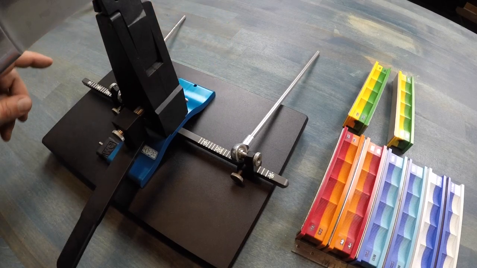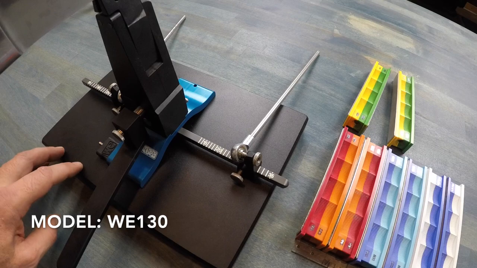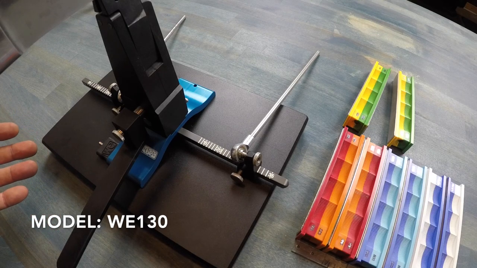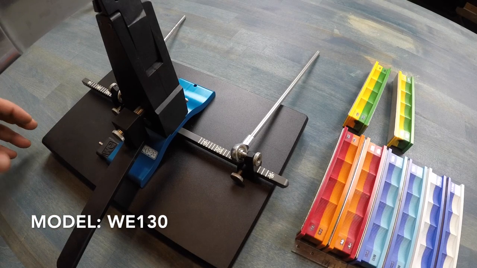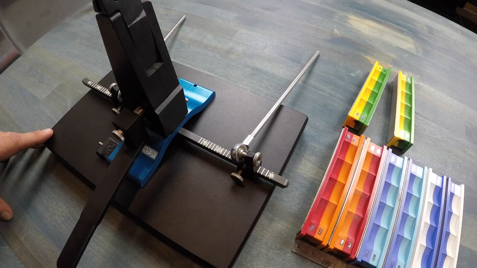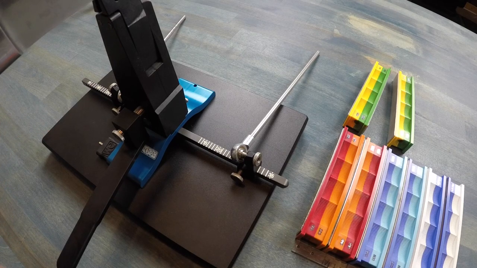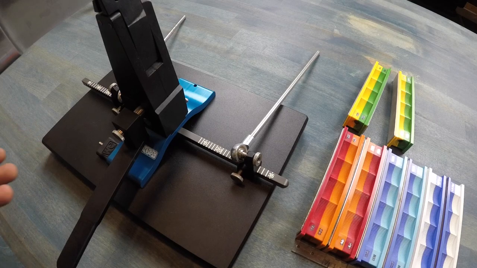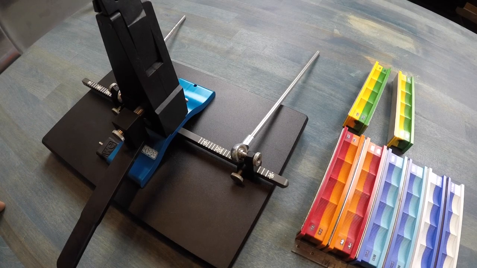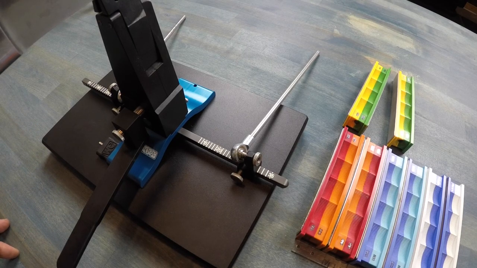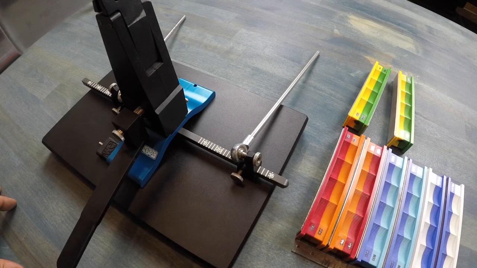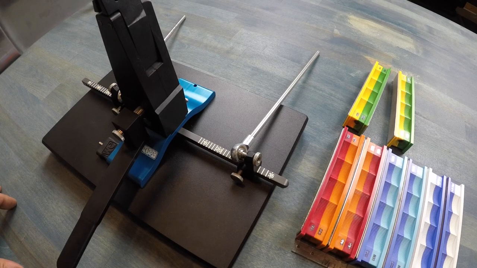So now after removing the little leveler, putting it back in place so we don't end up losing it, I want you to keep in mind that this model is the WE-130 model. Now there are a bunch of different models depending on price points that Wicked Edge offers. Once again fitting your budget and of course the more expensive the more bells and whistles the easier it is to operate but the principle still remains the same.